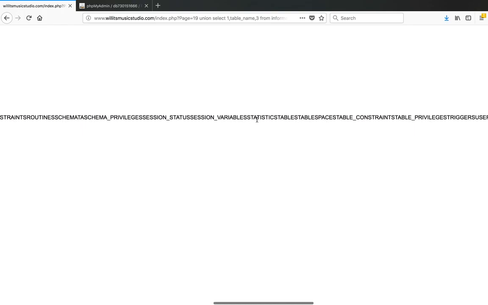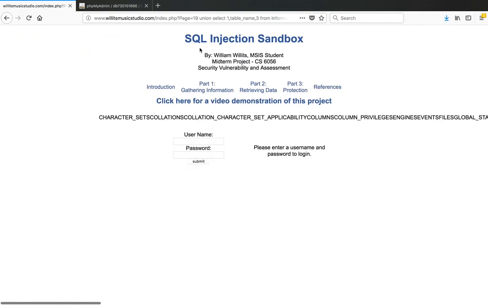It'd take a little trial and error to figure out what all these are, but really we don't need these all caps ones because these are automatically created when you start a MySQL database. At the very end, we're going to see the user tables that I created. The page table, test drop, and user that I showed you at the beginning. More often than not, these are the ones that are going to be interesting to somebody who's trying to retrieve data with SQL injection. So we've just figured out the names of our tables, and now we're getting to some interesting things.